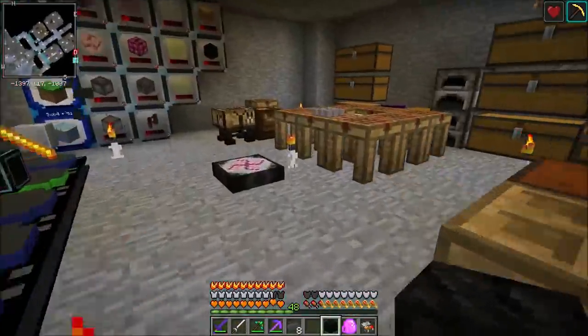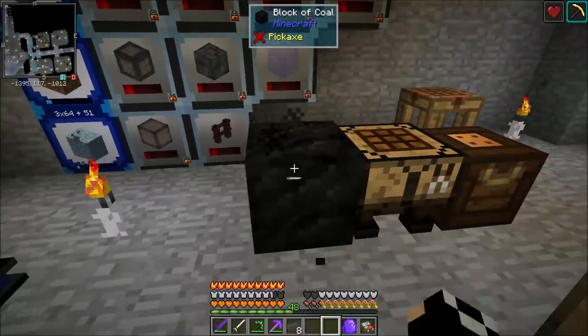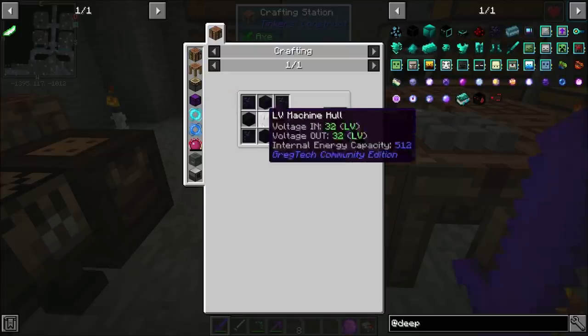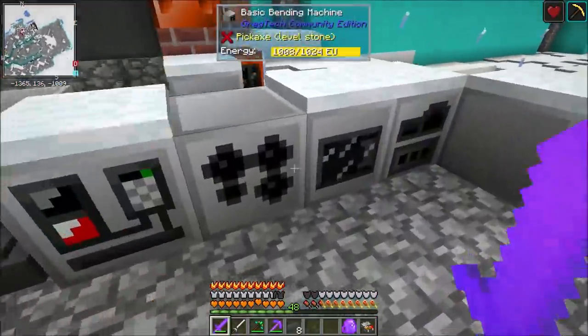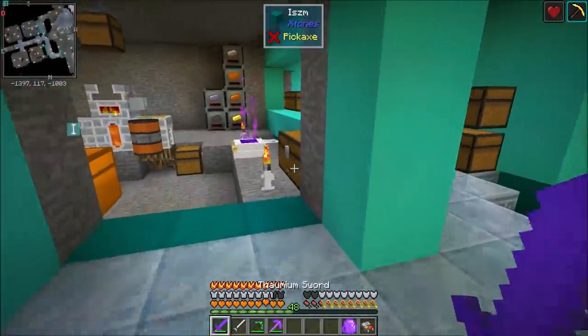And what we'll do, I'm just going to set it down here for now. If we take our redstone and we left-click that, we are going to get soot-covered redstone. And then this, combined with that, we're going to get soot-covered plates. That easy. And then we need this. So I've got to get those steel plates going. And then we're also going to need some lapis, some ender pearls.